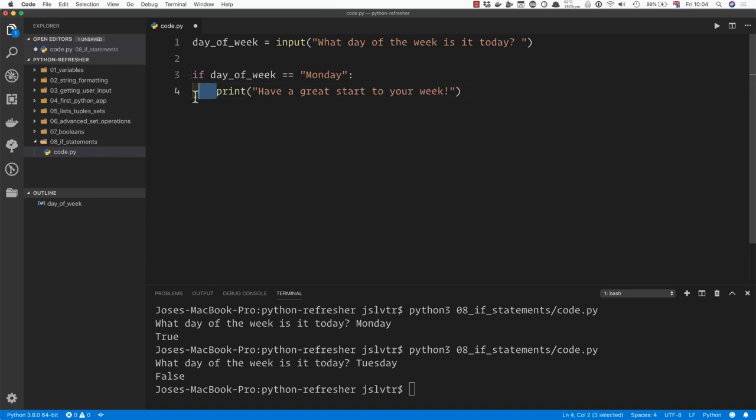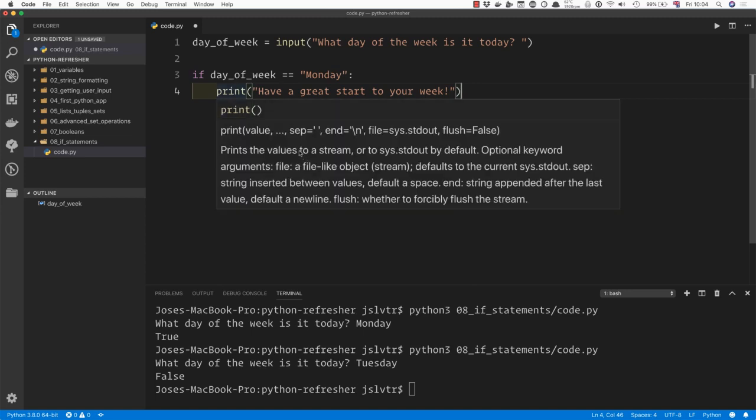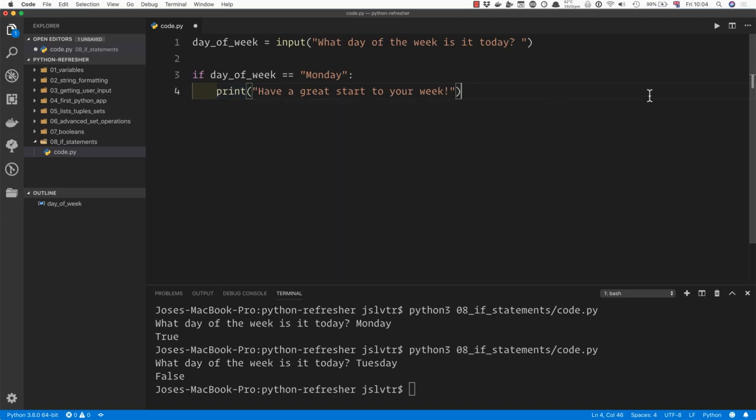I'll say at this point that you don't have to use 4 spaces in Python. You can use 2, you can use 6 or 8, whatever you want, but be consistent. So always use the same number of spaces. That's going to make your code work. Otherwise, it may not work, and also it's going to make your code look much better. If you've got different indentations in different parts of your program, people are going to be really confused when they look at your code. I recommend using 4 spaces for Python code.